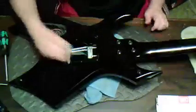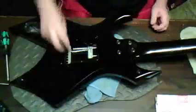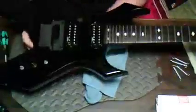Okay, I don't understand why it's doing this. Come on. Something's off, something's wrong. Is it going to hold for that long? Something's off, something's wrong.